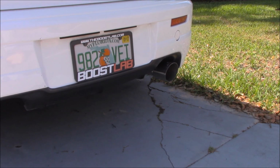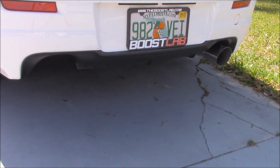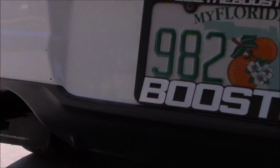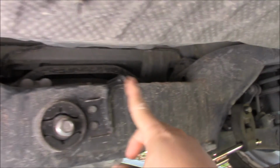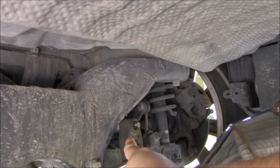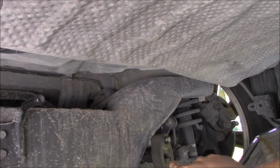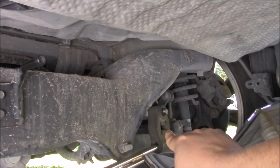Now, while I'm waiting a little bit for this to warm up here, take this off. Alright, I wanted to show you, it might be a little noisy underneath here, but originally your factory exhaust uses this hanger right here, okay? And for this exhaust, you actually have to take the hanger off of here, and you have another hanger that's right over here. You have to flip the rubber hanger itself and move it over there, which is usually more for the Evo 10.